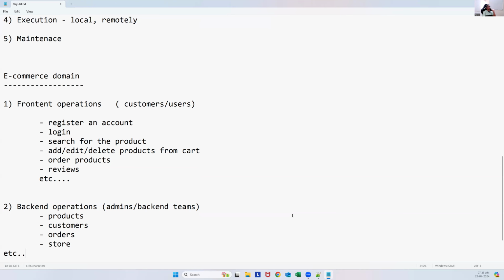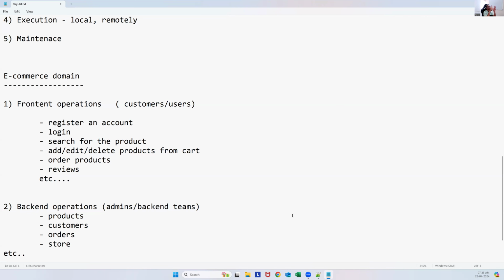Okay. So every type of application has front-end operations and back-end operations. Front-end operations can be accessed by everyone, whereas back-end operations can be accessed only by the admins. So different applications are designed: one for accessing the front end, and a different type of application for back-end operations. But these applications are integrated with each other and maintain the same database for both. Okay, so this is the introduction part.